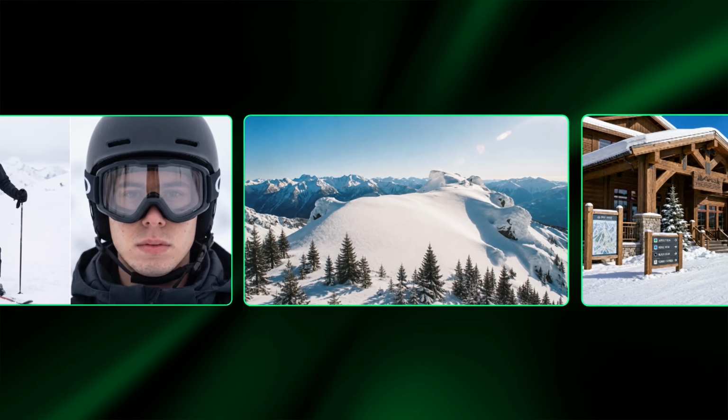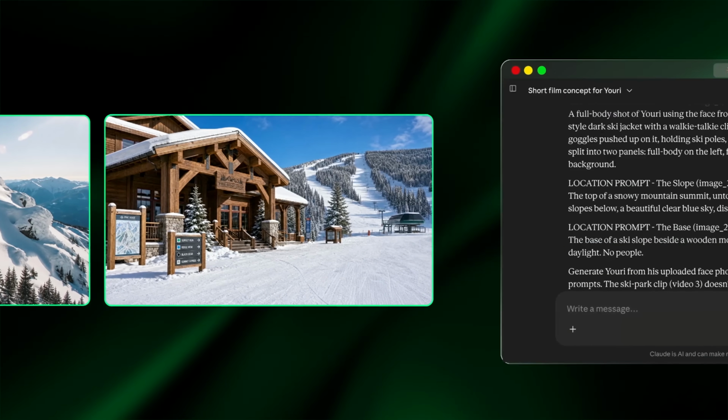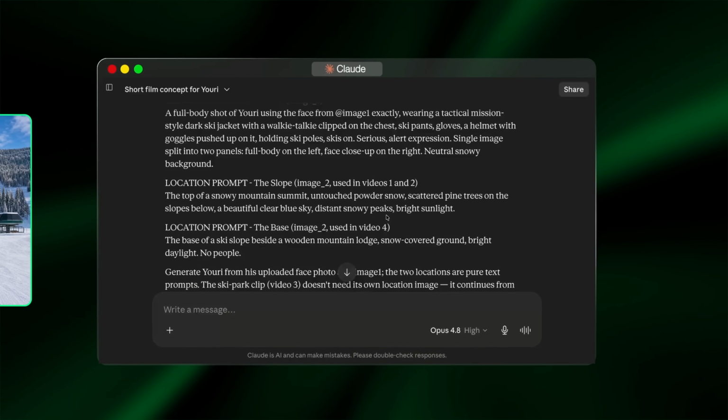Now, before I build anything on these, I always do one quick check and look all three over, because every shot from here is built on them. So if my character or a location came out wrong, it would show up in every single video after it. This time, all three were spot on. But if one had drifted, now's the moment to regenerate it, not after you've already built 3 shots on top of it. So now the story is locked, the consistency is ensured with the elements, and I've got Claude as a personal assistant writing every prompt for me.